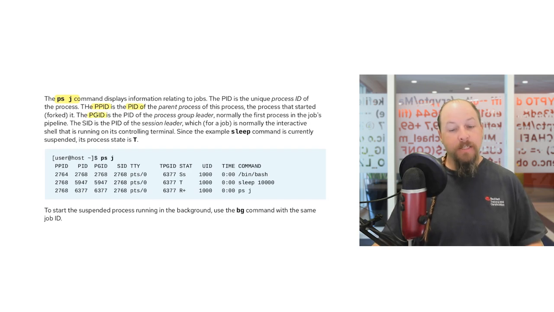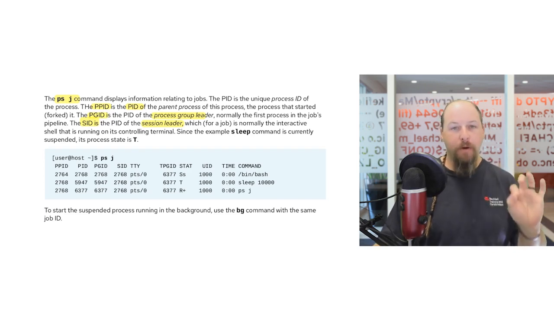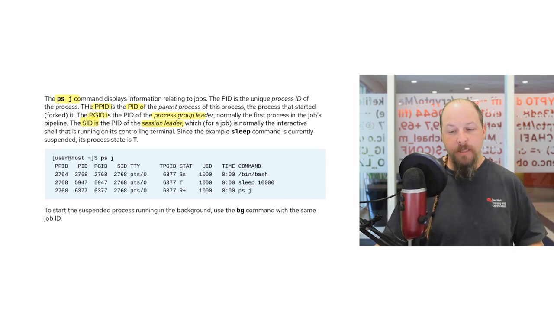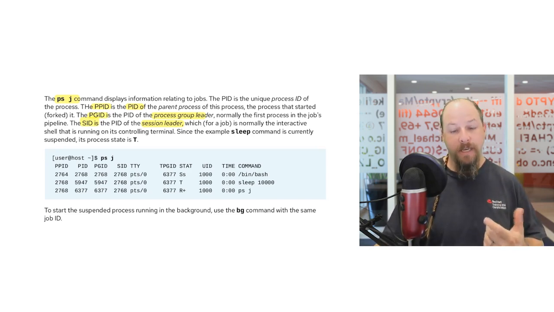We'll get the process group identification number, as well as the session ID for the terminal that has launched the job. These bits of information allow us to correlate the running process, or sleeping process, in the background to the session and process group it originated from. With the example we're using, the sleep command is currently suspended, giving it a process state of the letter T.